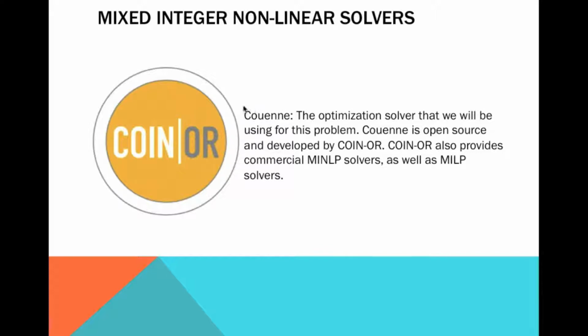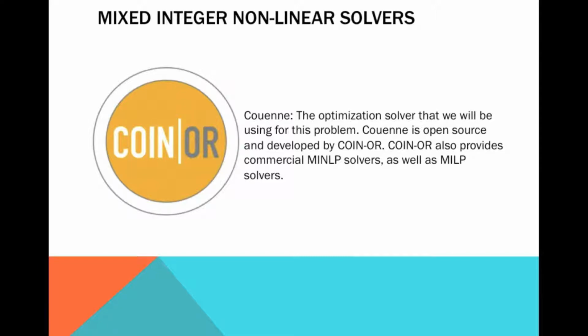It's Couenne. And that's because Couenne can handle a nonlinear objective function, which is our error between our ideal gear ratio and the actual gear ratio of our gearbox. And it can handle nonlinear constraints, multiple constraints, and mixed integers and what have you. We can bound all the variables, so if we want a minimum number of gear teeth, we can say that we can't have less than a certain amount or more than a certain amount. So this is going to be the best solver in my opinion.